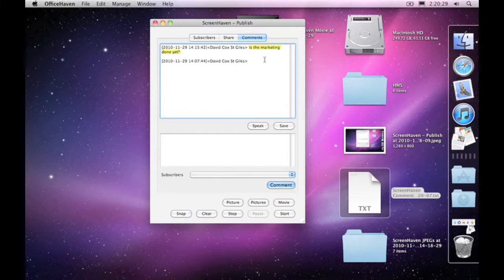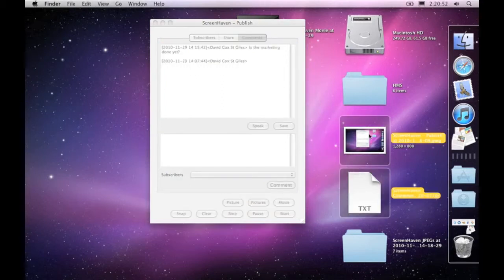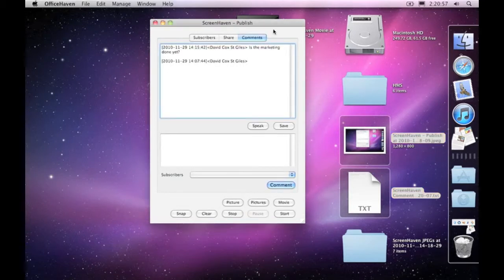So that is how we can save our presentation that we may be the ones giving it, saving either the latest image, a series of JPEGs, the whole thing as a movie, and even the comments made all the way through the presentation. We can save them as a record of that meeting as well. And there's no reason why those things, the comments and the movie, for example, we can't drop into DocHaven as well to keep that as an offline record of the meeting for others to pick up on.